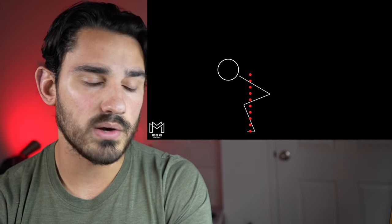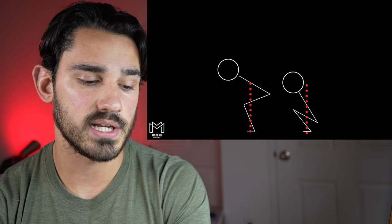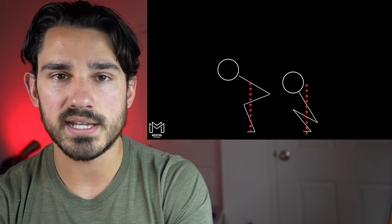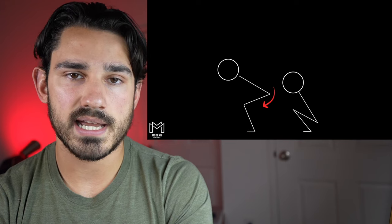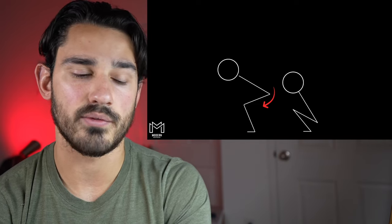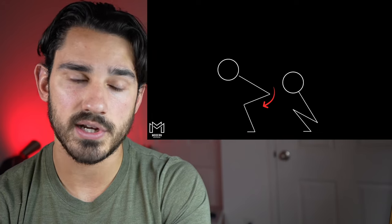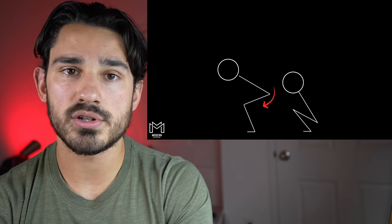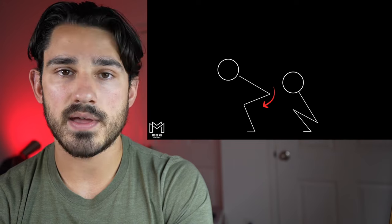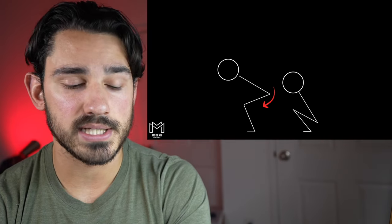Butt wink is really a strategy to get to that lower position — accomplished not necessarily through more motion of the hip, knee, or ankle, but through motion of the spine, where the spine tucks underneath. You can think of it as lower spine rounding that allows someone to get lower. It's essentially spine motion that allows you to move a greater distance visually. That doesn't necessarily imply good or bad depending on context and the person, but it doesn't usually allow people to get genuinely deeper through the target joints.